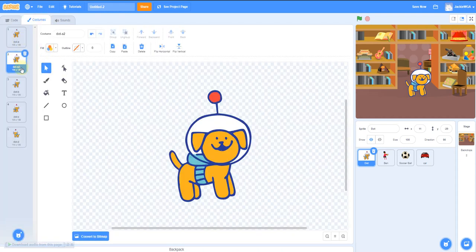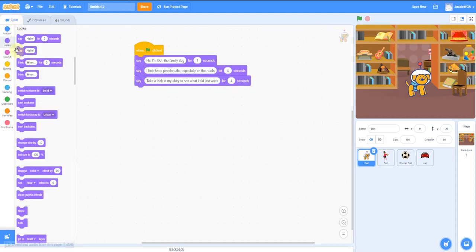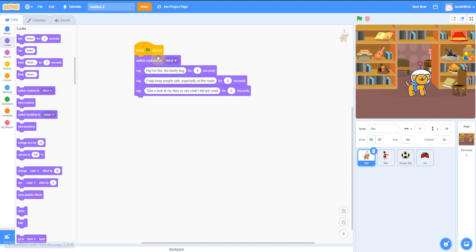So next I'm gonna use the talking sprite to open its mouth. So use switch costume to A2. A2 is this one, the open mouth dog.